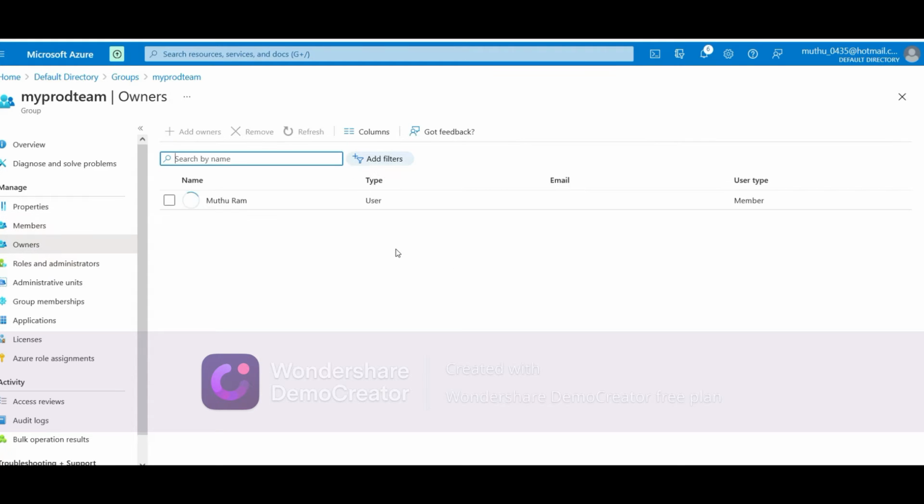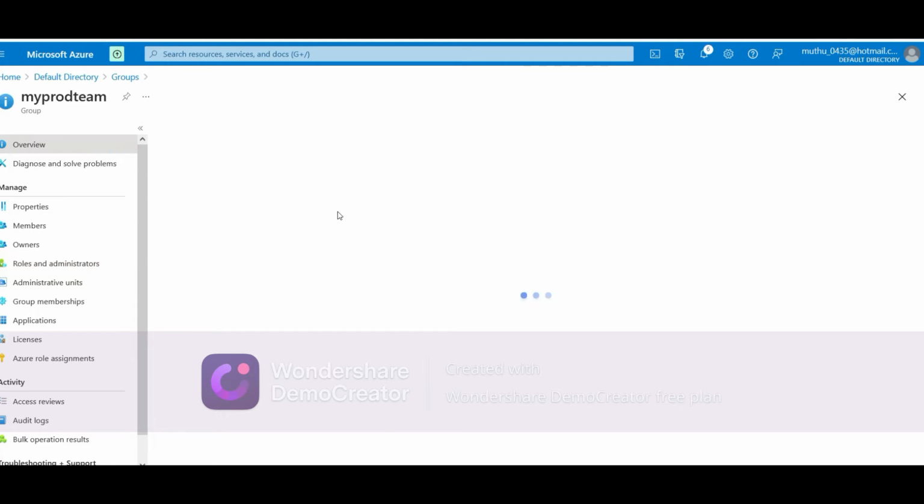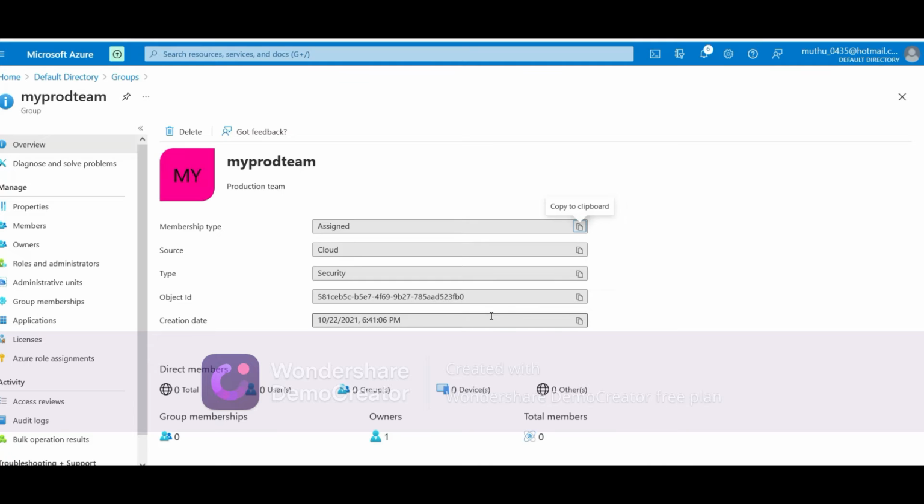Members or owners, and you can see the role. Creating a custom role for the organization requires a premium P1 or P2 license. We already added one person as an owner.